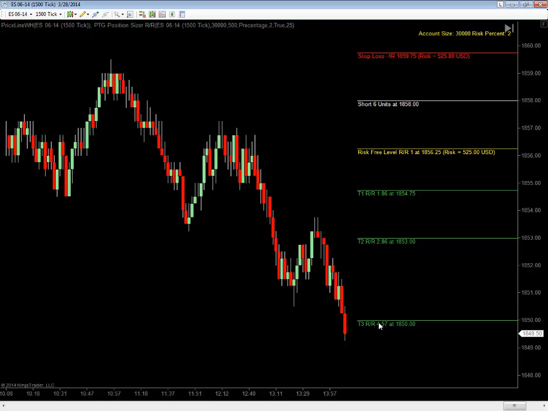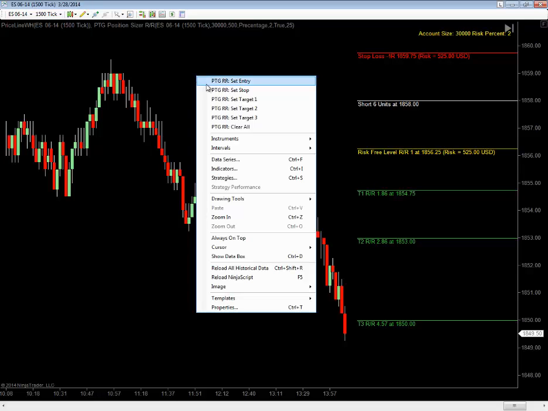And again, these targets are not arbitrary. They're optional, based upon your own analysis and range calculations and so forth. So in this particular instance, you were able to get all 3 targets. Now this seems to be a perfect example, but there are many, many times where getting to the risk-free level, being that most important, takes a lot of the psychological pressure off of the trader. So that's how you do it. Let's take a quick look at the parameters here.